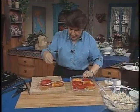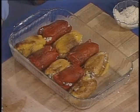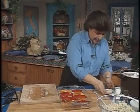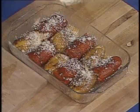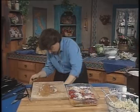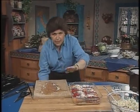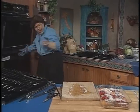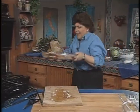Lightly butter the bake dish, and then add your peppers. And here I have some that I did a little earlier for you. Isn't that beautiful? And then over the top you can put on some grated pecorino cheese, or you could use a parmigiano reggiano, whatever is your fancy. Now the oven is on at 350 degrees, and you want to bake those just until they're bubbly and the cheese has browned somewhat. So now I'm going to put them in the oven and get those going.